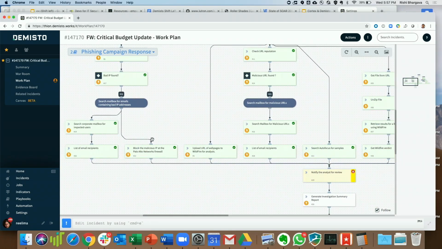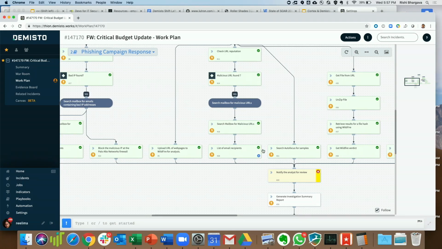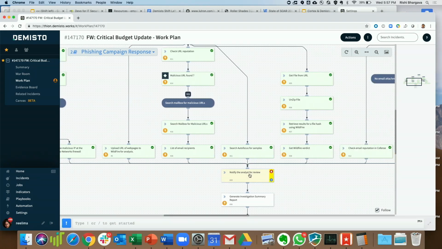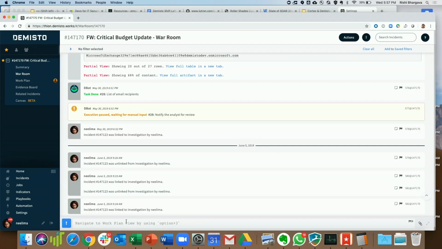So all of this data comes in, and an analyst is able to review with ease. And now the analyst is saying, notify the analyst for review. What do you want to do next? Let's talk about, in the given time, the next step is typically an analyst saying, you know what? I need to take notes.